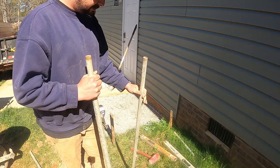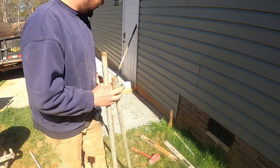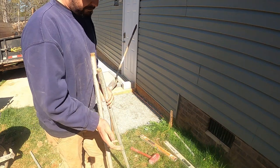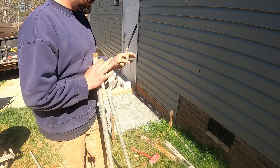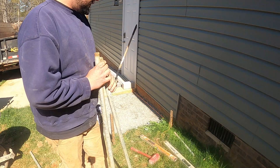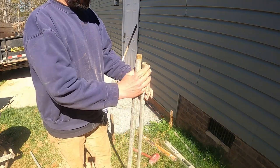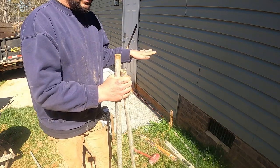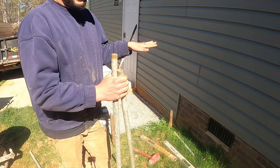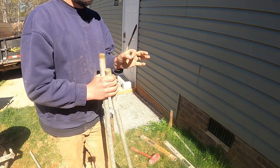Because you'll set these in there, you can check and hammer them down a little bit. You could put a little rock underneath to raise it up a little bit, whatever you need to get it dialed in just right. Where you set these, you pour your sand in, then you screed your sand off the top, and that'll be your paver bed. That'll be exactly where your pavers go. So these need to be set really accurately.